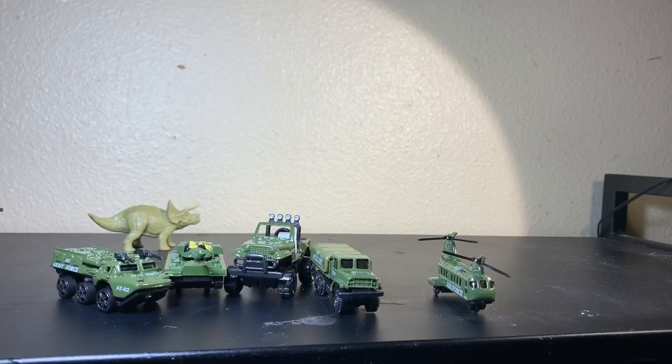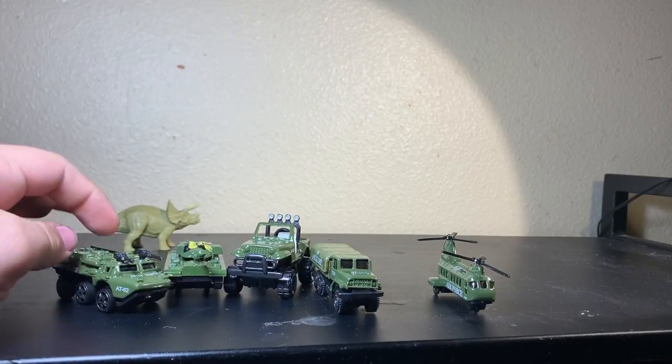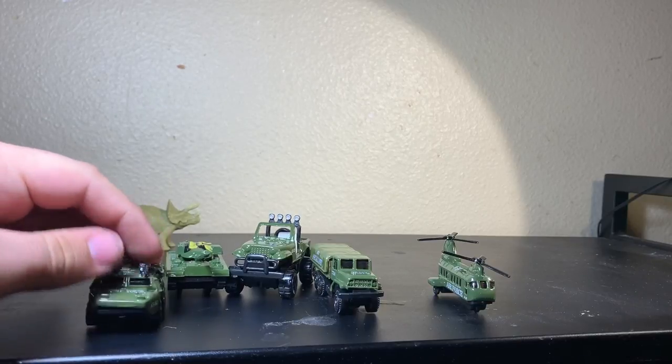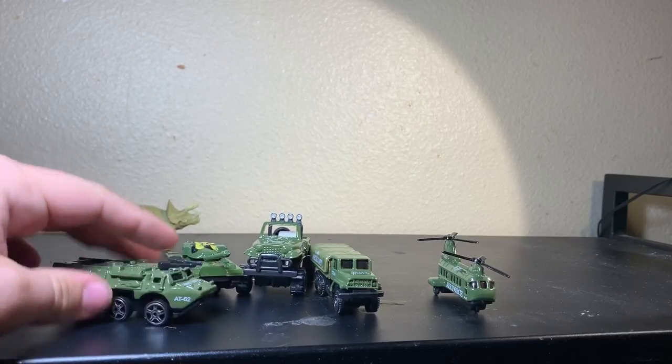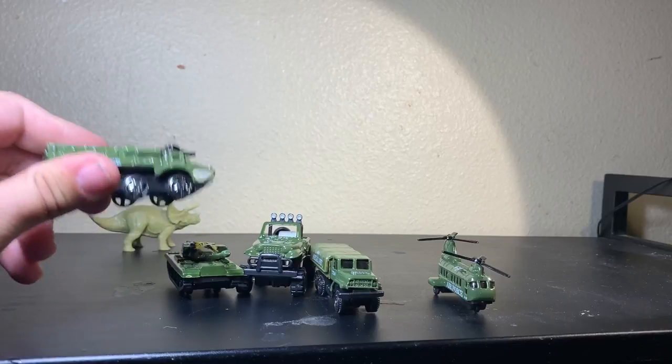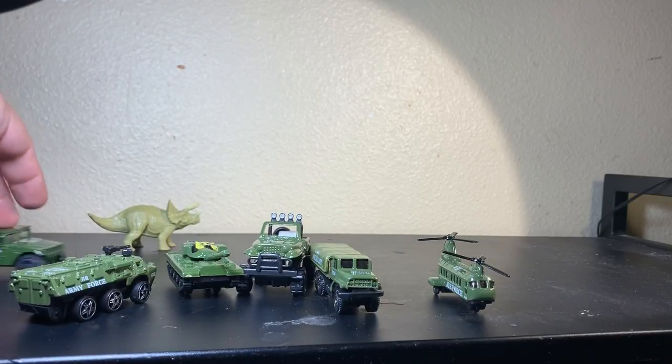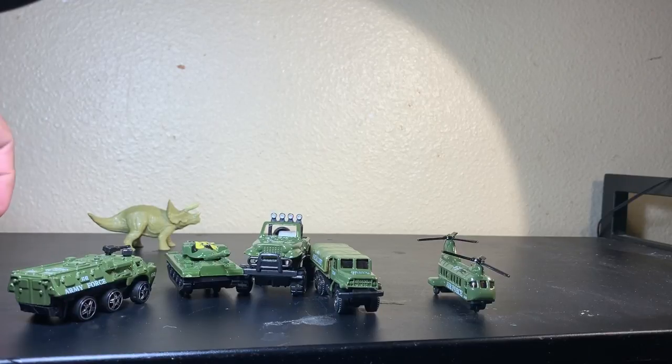Anyway, it is hit or miss, because there are a few vehicles in here that I like. I mean, this APC looks okay. Both of the turrets are rotatable. But all these vehicles just feel so much cheaper than these ones. These ones over here don't feel like the highest quality stuff, but they look like toys that could take a bit of a tumble.